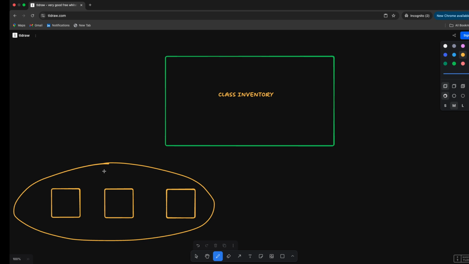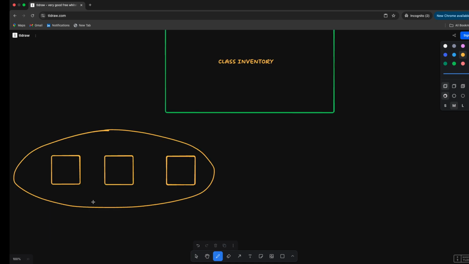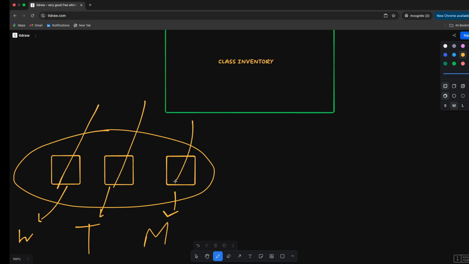The other is what if we want to categorize the items into different subtypes. So, for example, this can be the weapon category, this can be the tools category, and this can be the map category. So how will we be able to cycle through individual items or individual categories? Our goal is that we should be able to iterate over all of them, right? So basically, now it will become more complex to iterate through all of them.